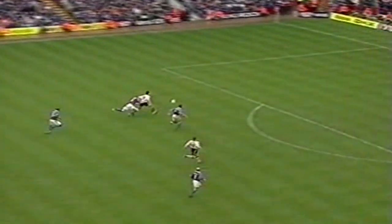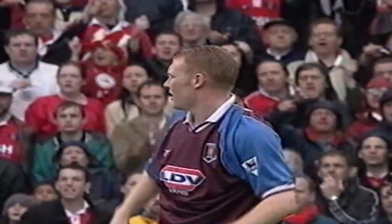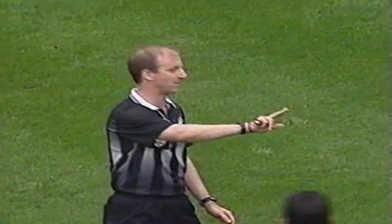Jones, well on. Pringle — this is a chance. He was pulled back by Watson. There's going to be another dismissal here, I think. Steve Watson will be dismissed for that foul because Pringle was on with a chance. There were two other players there that might have got across, but it is red and I think that's right.